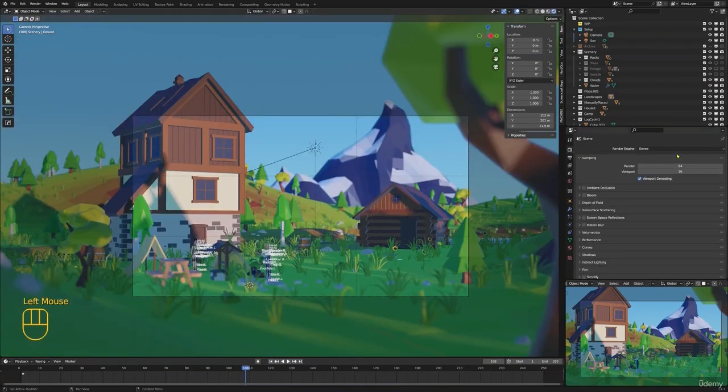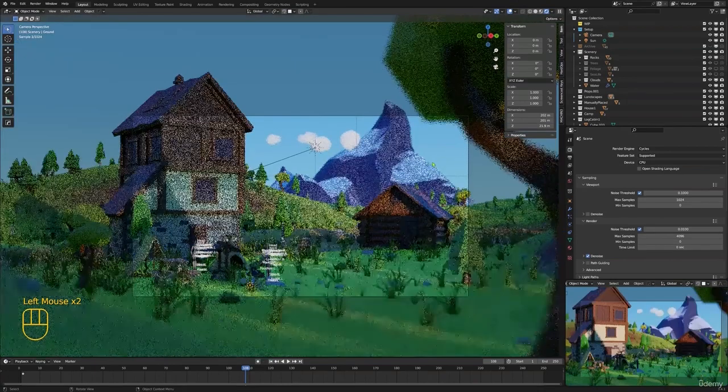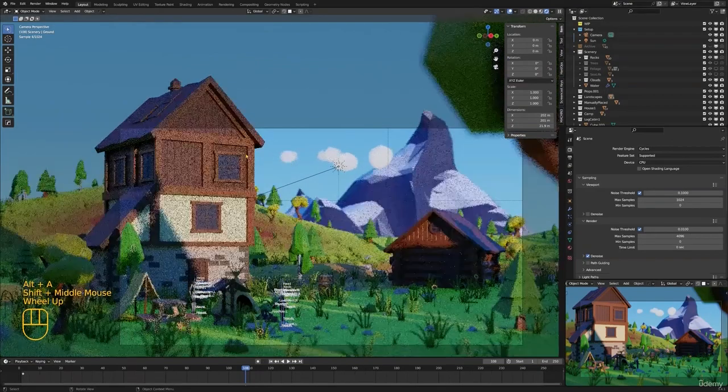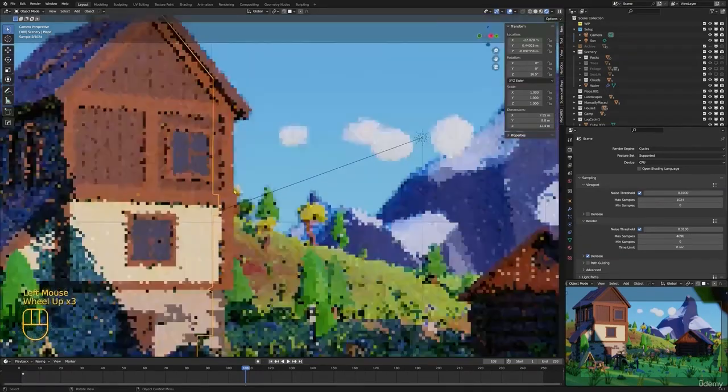Let's change our rendering engine back to Cycles, and it will look 10 times better. There we go. I get used to working with Eevee, and as soon as I change it back to Cycles, it looks amazing. A subtle detail: if we wanted to do it, we probably should have done it from the beginning.